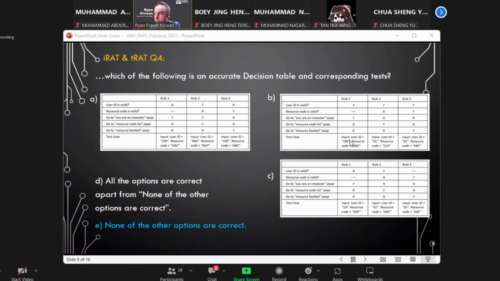So the mappings are actually correct for the logic in rules 1, 2, and 3. But again, about 70% got that right in the IRAT, and then in the TRAT, 90% got this one correct as well. So this one is more about careful reading and mapping the logic from the paragraph into the logical structure of the decision tables. That obviously requires a little bit of understanding of the decision tables themselves. Not that they're overly complicated, but it seems that most people have quite adequately defeated the decision table questions.